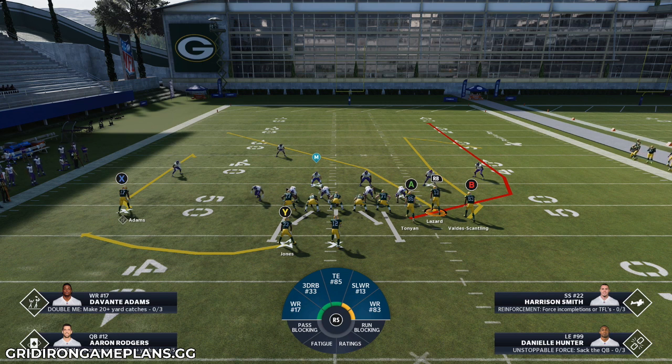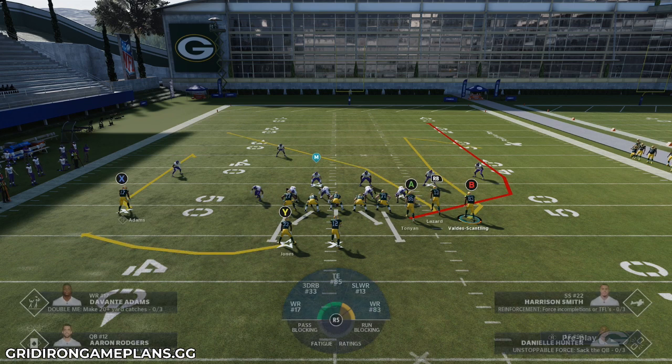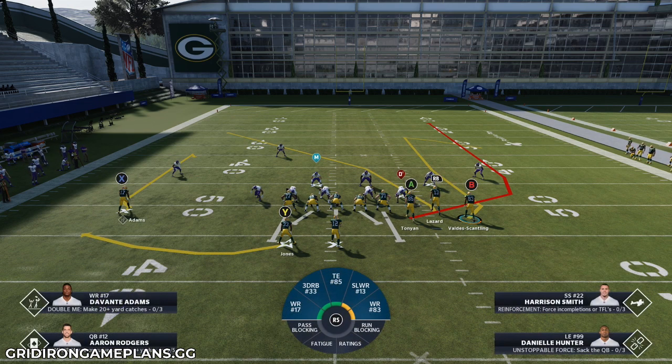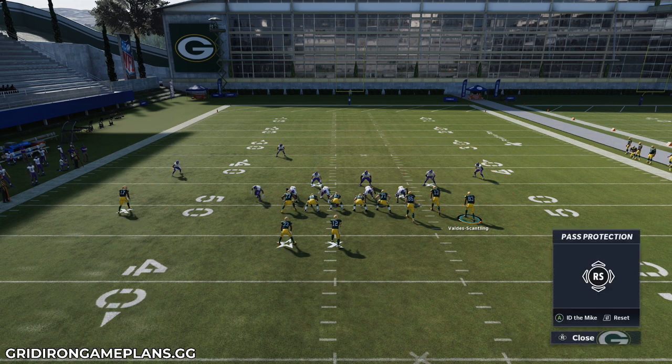Now, in particular, what's really interesting about this play, and you don't necessarily have to motion snap if you don't want to, is that if you end up getting time, and right here I've got a player I might have to take out of the game here. I'm going to slide protect and double team.